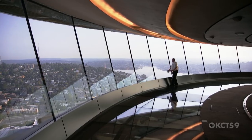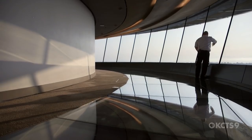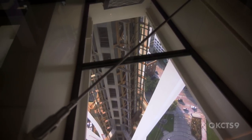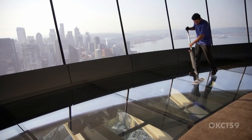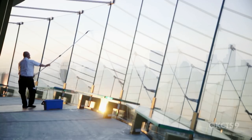Before the glass remodel, on the outer deck, we had two-foot glass panes and then the cage was attached to that. Not much glass really. Never done anything like this remodel, adding floor-to-ceiling glass. My crew and I take care of 20,000 square feet of glass — it's 176 tons. On the outer deck we have the barrier glass. The barrier glass is 11 feet tall, 7 feet wide. Each pane weighs 2,300 pounds, which is a little over a ton. We have 48 of them.